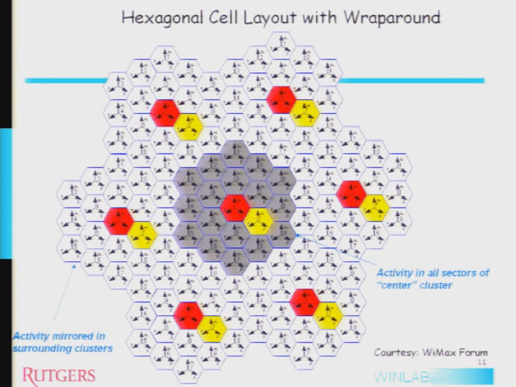Okay, so this is the wraparound network, and I'm going to consider this 19 cell system, and these red and yellow are going to be mirrored inside this 19 cell system. So it's going to be a wraparound system. So this was a simulation study. Yes, simulation study.